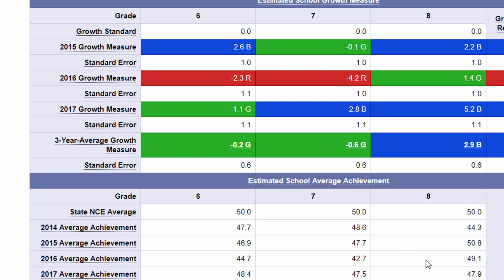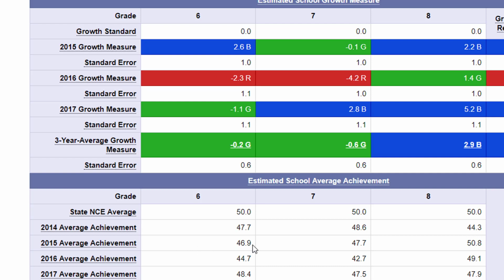So this group of students improved their performance from the time they entered 6th grade till the time they exited the 8th grade and went to the high school. That's a good pattern and one that you would want to see in your school. Here's a different kind of pattern.